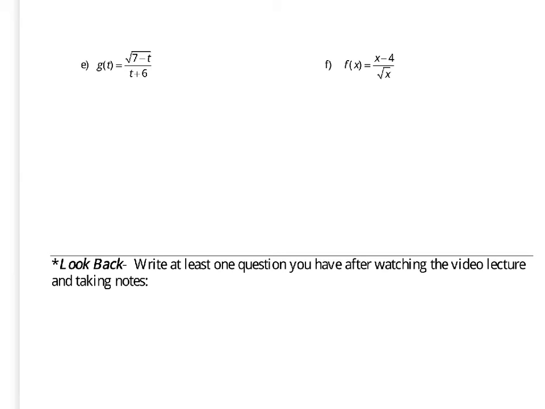So I've written it in interval notation, and notice I start with the very minimum value of x, and that is, of course, if we can be less than or equal to 7, then negative infinity is our very minimum value of x that we could use. And then we stop. We do the union when we get to negative 6 because we cannot use negative 6. So that's why you see the soft parentheses. We take a break at negative 6 on either side, and then notice 7 is our very maximum value of x. So that maximum value of x can be included. We can equal 7, so we put a bracket around it, and you have your domain.